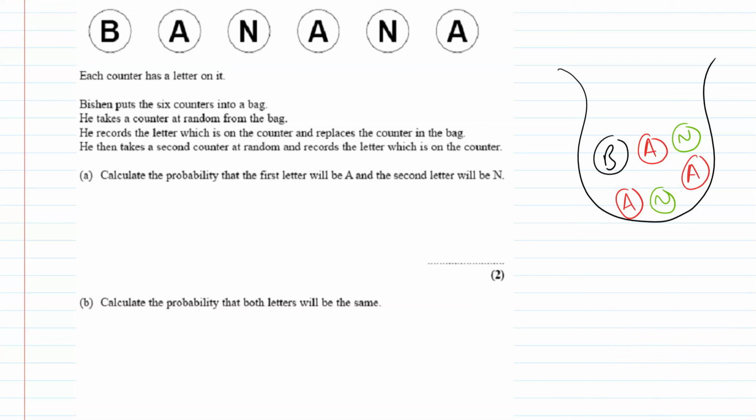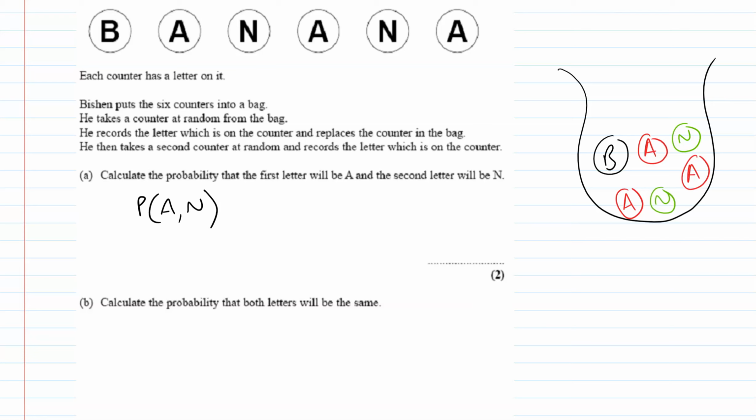So this is a little bit more interesting because we've got 3 different letters that are the same, and the way that the question is phrased is just slightly different. We could draw a tree diagram and have, well, I could pull the first B, an A, or an N, and do it like this. That's effectively what we're doing here, but we can just do it by being a little bit savvy with our approach. So the probability of getting an A and then an N.